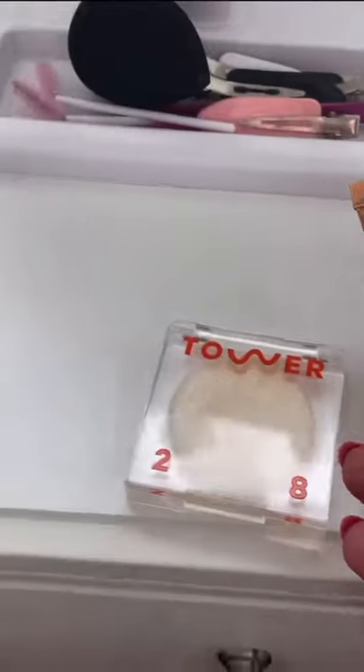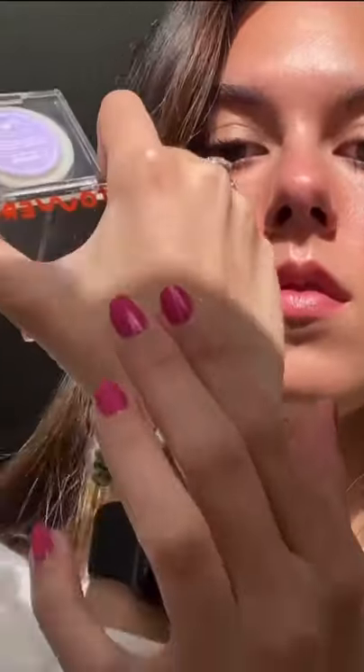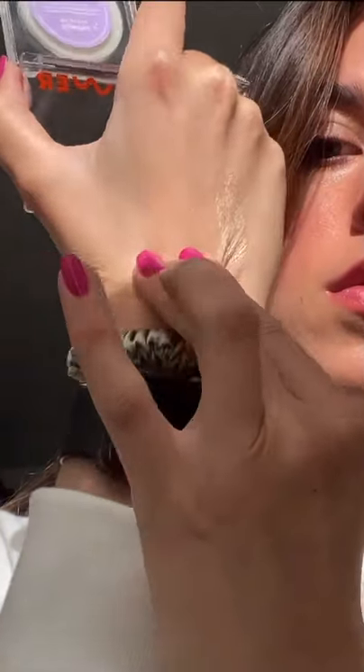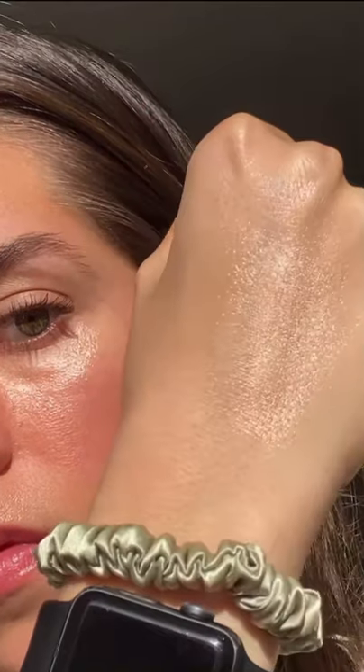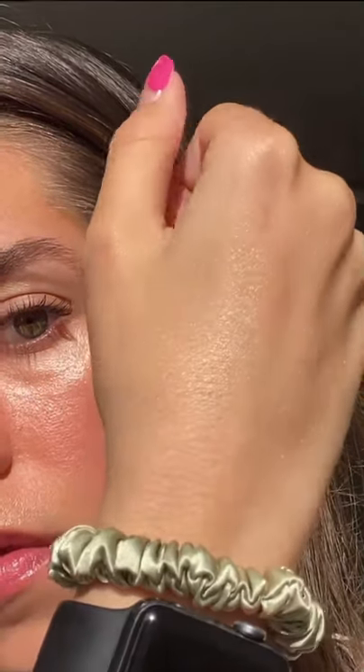Let's compare it to the very popular Beauty Light Wand from Charlotte Tilbury. This one has a bit of shimmer, a little bit of glitter, and obviously you can see that the Tower 28 is much more tame. I love them both. It really just depends on what kind of look you want that day — if you want to kind of amp it up or if you just want to look sweaty. I chose sweaty today and I love it.